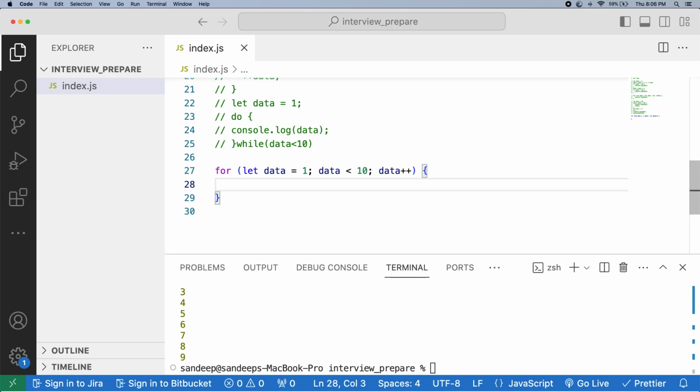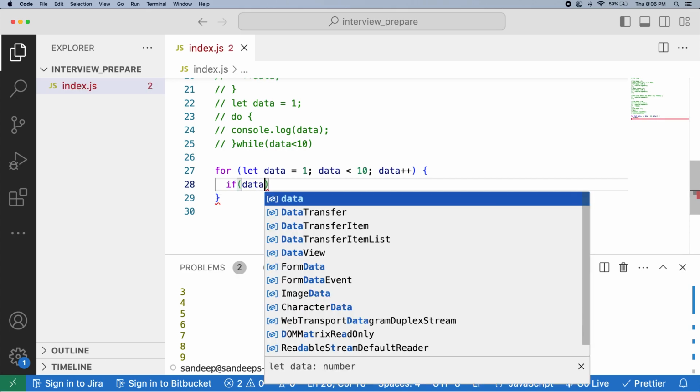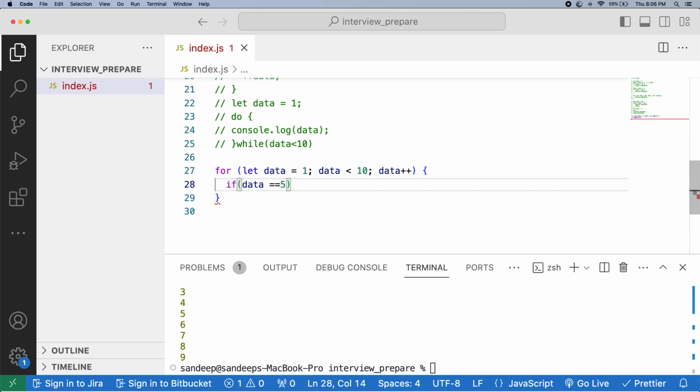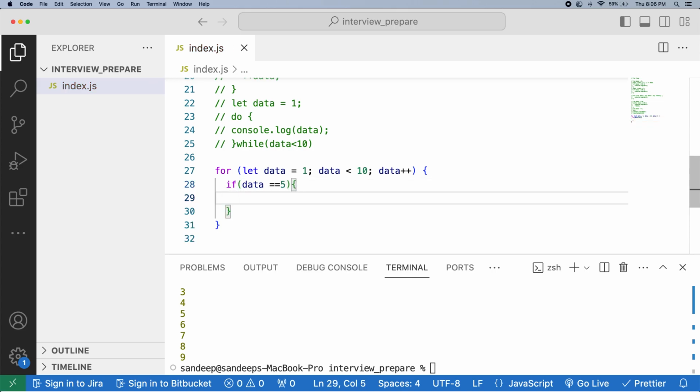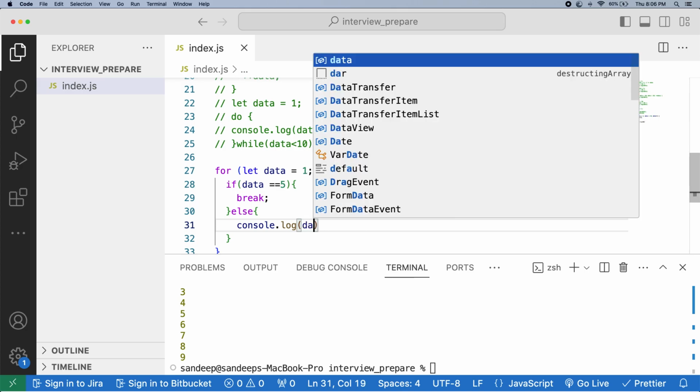It will come out of the for loop immediately after 5. How can I do that? I can just write if data equals 5, then you just break, or else print the data.